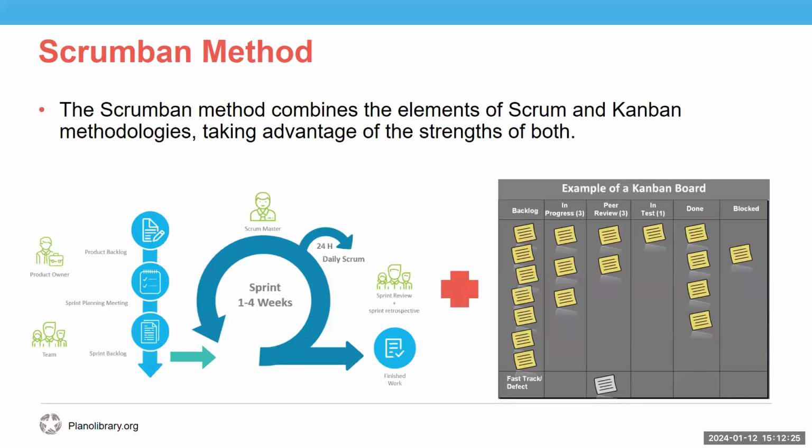And then there is the Scrumban method. So the Scrumban method combines the elements of Scrum and Kanban methodologies, taking advantage of the strengths of both. So the main benefit of Scrumban takes the sprint outset from a traditional Scrum framework and pulls the backlog based on their capacity like they would in a Kanban framework. So using work in progress limits from Kanban during your sprint cycle from Scrum, you can keep a continuous flow while still incorporating project planning, reviews, and retrospectives as needed. So you can have one Kanban board for each sprint, essentially.